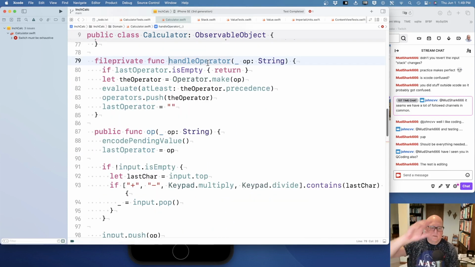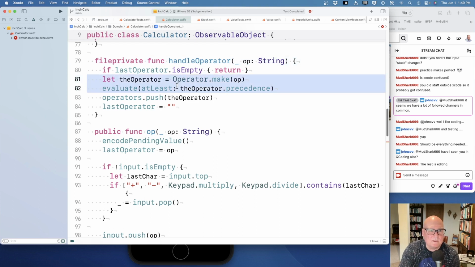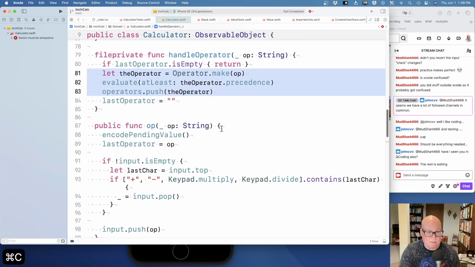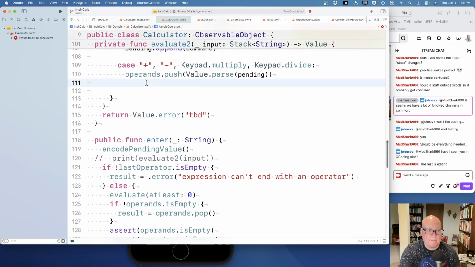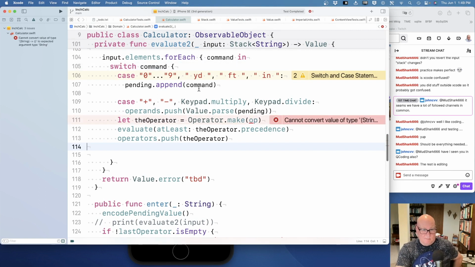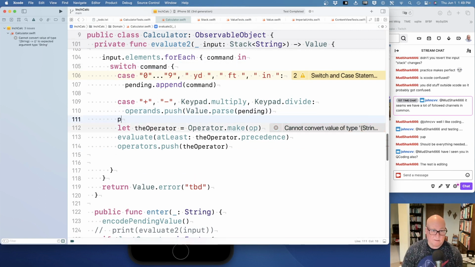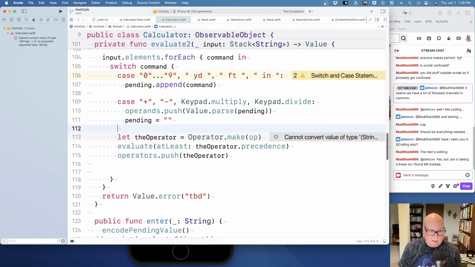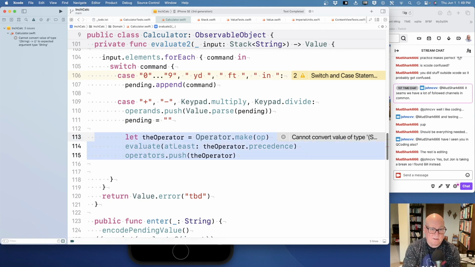Okay. So, okay, you hit an operator. See, I think operators are more standalone. Okay. So we make an op and we do this and we push. I think these are the right thing. Okay. So in this case, we're accumulating pending and clearing it. And then we go into the operator stuff. So we'll build the operator, evaluate everything with insufficient precedence, and push the operator.